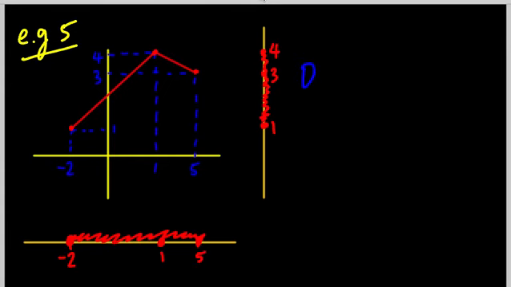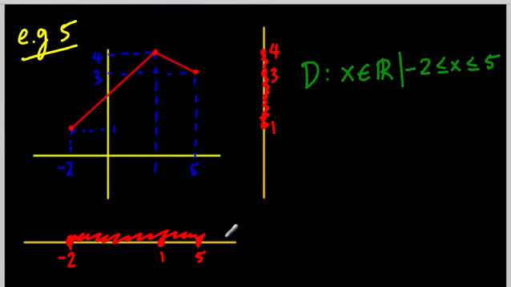Oops, let me use green. I think that'll be a bit easier to see. So if I use D, here we go. X is an element of reals. It's always important to put that because it's a nice smooth line. There aren't discrete units. It's not like -2, -1. It's everything between -2 and 5. So it's from -2, and I'm going to include it, so I have to put this little equal sign, and then x, and then all the way from -2 to 5. So that's my domain.